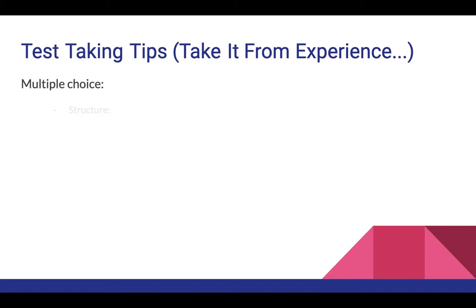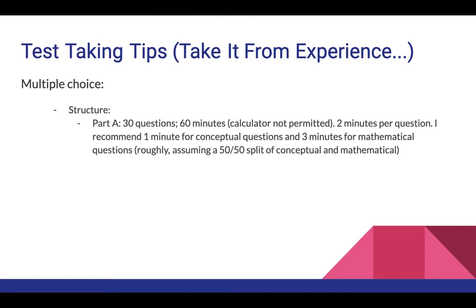Other test-taking tips for the multiple choice. The structure: part A, 30 questions, calculator not permitted. You have 60 minutes, which means you have 2 minutes per question. I recommend 1 minute for conceptual questions and 3 minutes for mathematical questions, roughly assuming a 50-50 split of conceptual and mathematical.